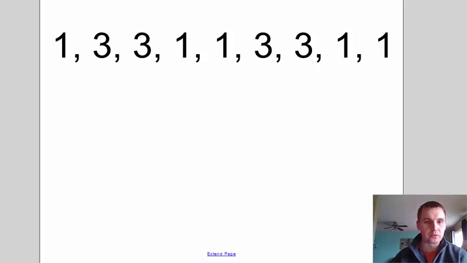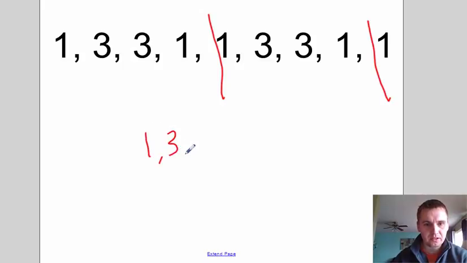Okay, let's do one more. 1, 3, 3, 1, 3. Ooh, and this one gets a little bit trickier. Now it's not as simple because it's going to use a number more than once. So I see 1, 3, 3, 1, 1, 3, 3, 1. So I'm starting to see that I can't just have 1, 3, 3 as my pattern because then it goes 1, 1, 3, 3. And so I can tell that my terms are going to go further than that. 1, 3, 3, 1, 1, 3, 3, 1. I think I got it. If I were to keep going with it, I would add a 3 next. So what are my repeating terms? 1, 3, 3, and 1.